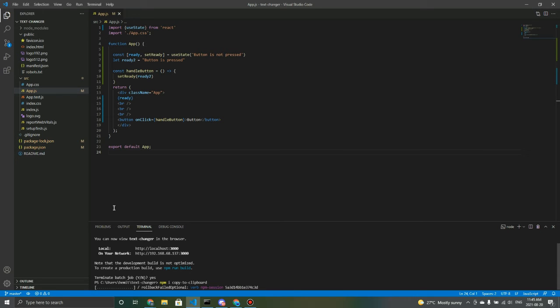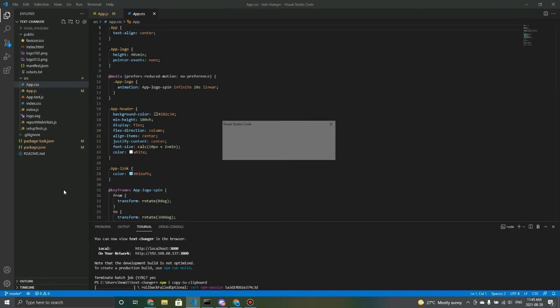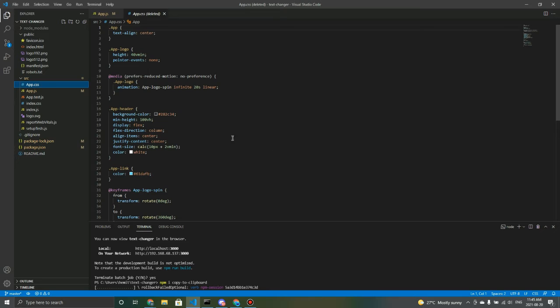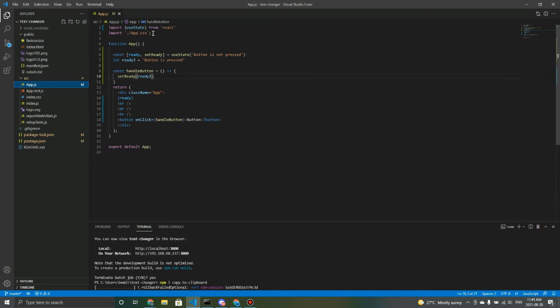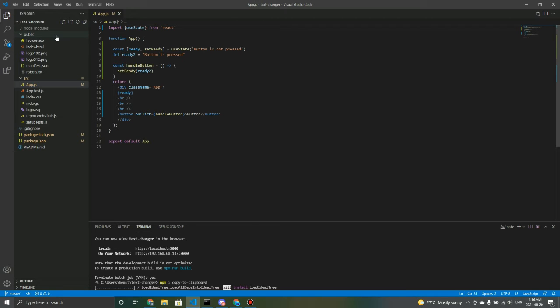So it is downloading at the moment. But yeah, it's a pretty cool thing. It's a really cool way to learn how useState works. And this app.css, I'm not going to use CSS in this build, so I'm just going to delete it, and I'm going to take out this import, to make my code a little bit cleaner because I'm not going to use a CSS file anyway.